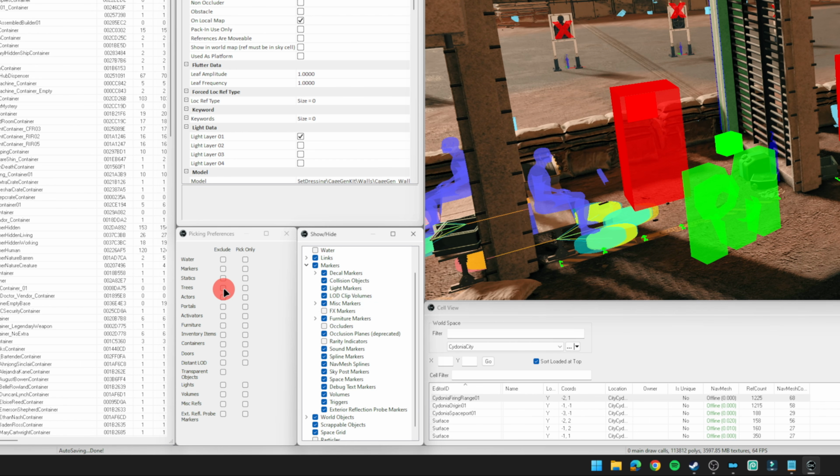So very similarly, when it comes to picking things, you may have no markers on the screen, all the markers on the screen, all sorts of objects shown on the screen, but you only want to select a certain type of object. Well, this is where the picking preferences comes in on the left-hand side, where you can essentially make sure that when you're clicking into the kit, you're not accidentally clicking on other objects like we did a little earlier on in the video. So let's say that I only wanted to be able to select markers under the pick only selection. I could click on markers.